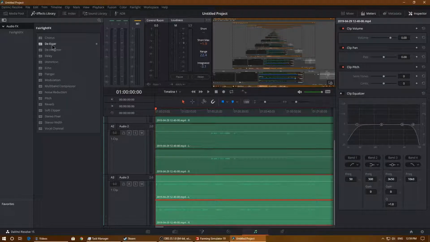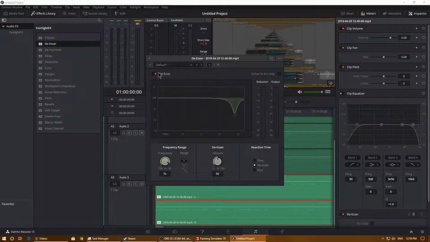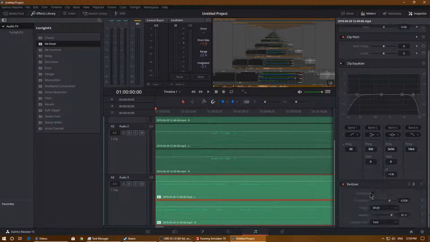So I would take the de-esser and I would bring it down here, and it would pop up, and then I would, depending on the degree of the problem you have, I would just, for example, take the male ESS, which is that, and I would make it fast. I won't explain all that stuff now, and that's fine. I just close that now, and if I'm clicking on this, I'll show it's over here in the inspector. It tells me that's there.